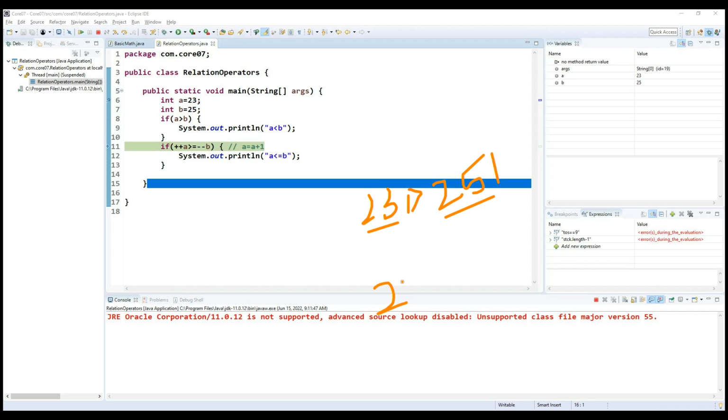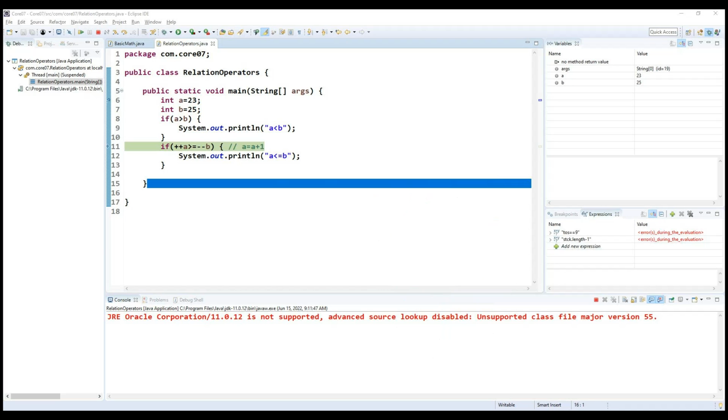Now, if I provide 25 greater than 23, this particular value is going to be true. But this section of code will return false. This section of code is going to return true because on the open side we have the bigger value and on the closing side we have the small value. So this is what we need to understand.